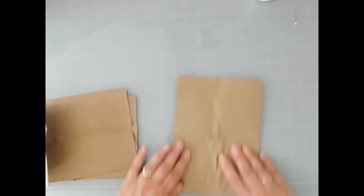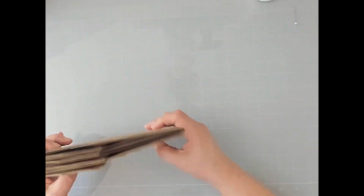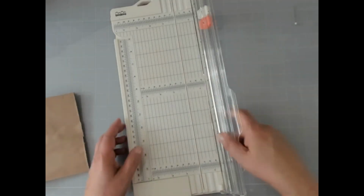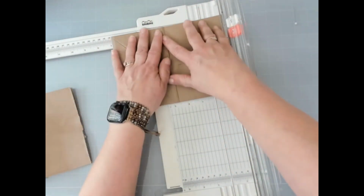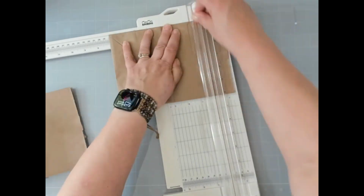So anyway, I'm going to cut these all down to 7 inches. I am going to do them one at a time so that I don't bungle this process. So let me do that really quick.